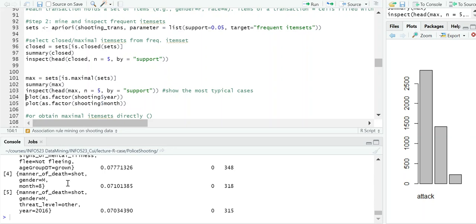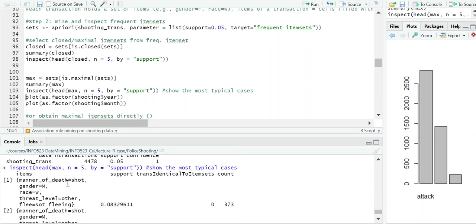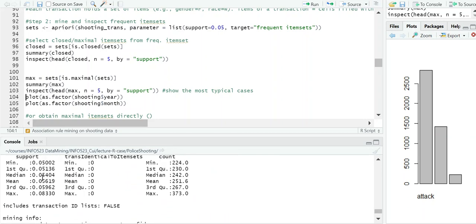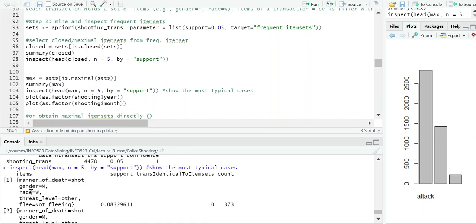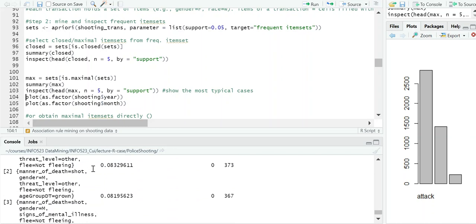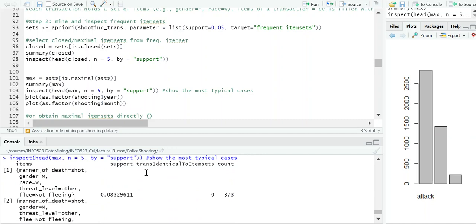Okay. So what we see here: earlier, when we looked at the summary, the maximum summary that we gathered in the frequent item set was only 0.808. So as you can tell, now we have those high support items listed.